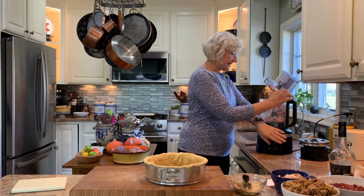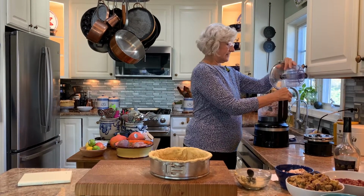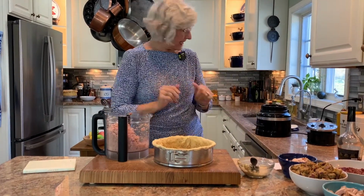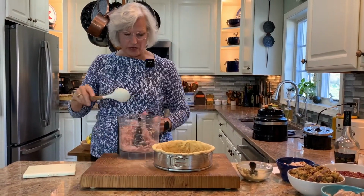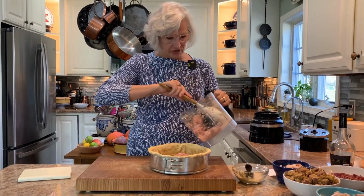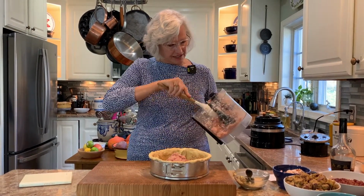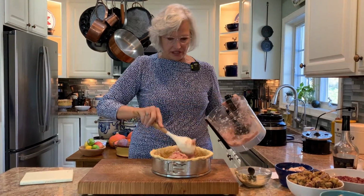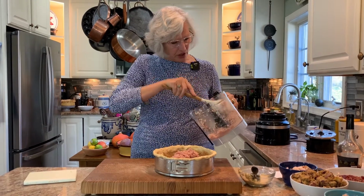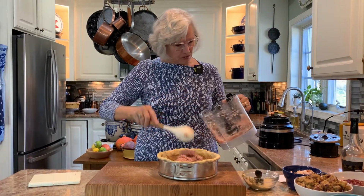And we're going to take this out and line the bottom of this pie with this. So I'm just going to take this, bring it over, and take it straight from the mixer right into the pie. This is the only uncooked portion of this pie other than the crust, of course. So we are going to bake this because we've got to cook this layer and then meld everything together after a couple of hours in the oven. So this adds both a wonderful, almost creamy texture, as well as great flavor and more of the turkey.